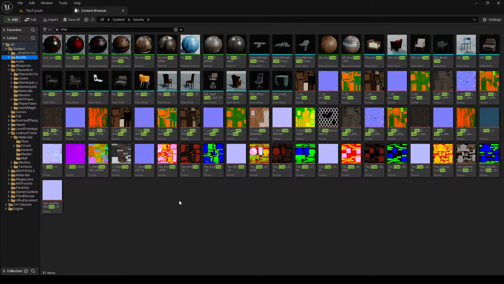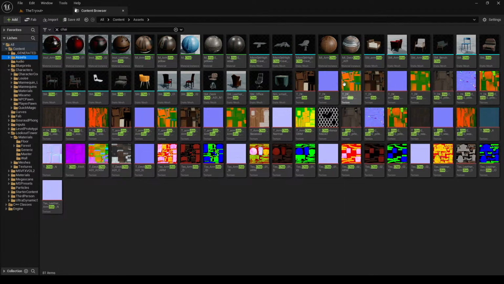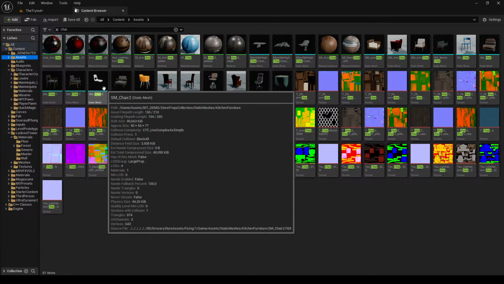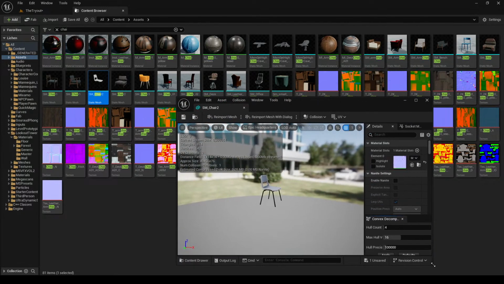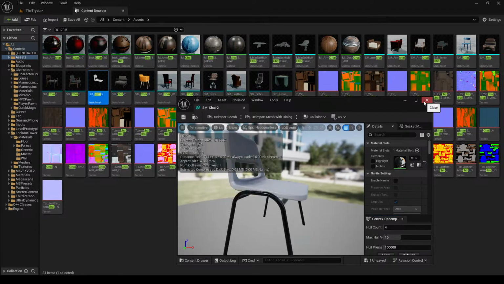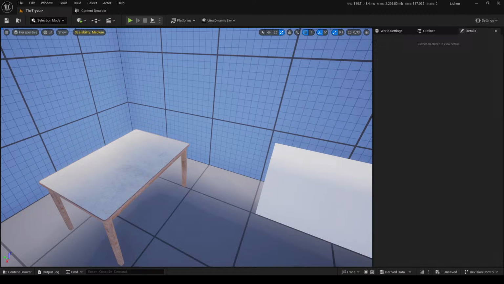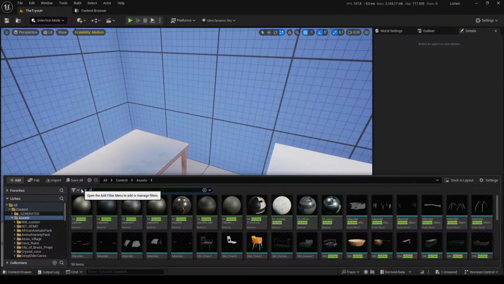Well, okay, I do have this terrible looking chair. Oh no. Let's see.